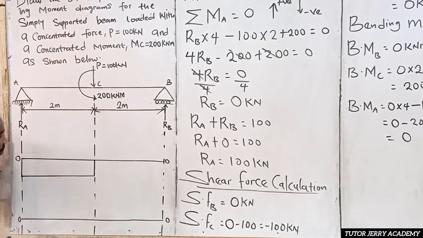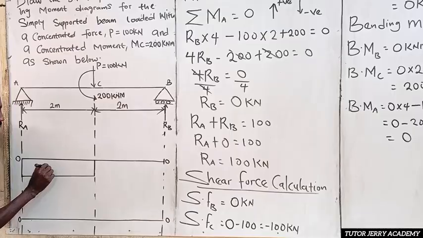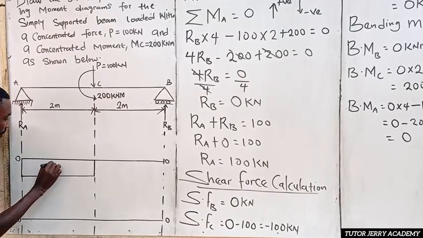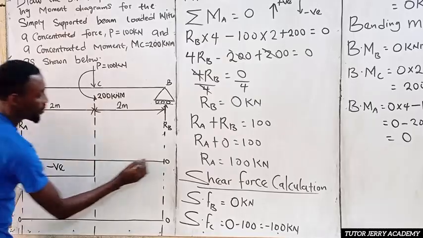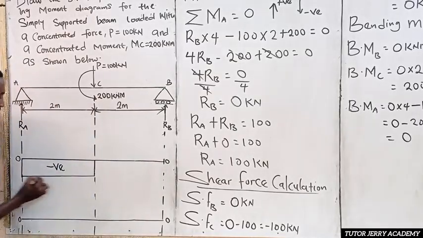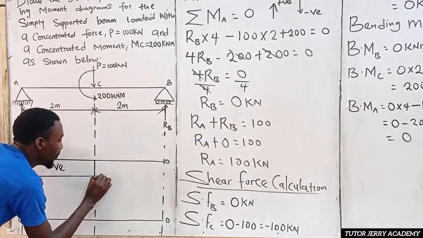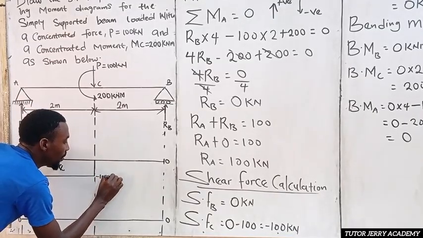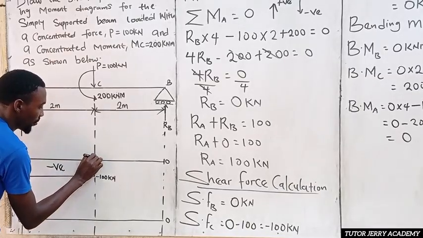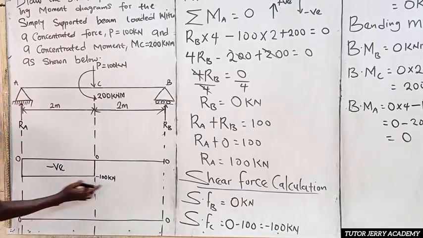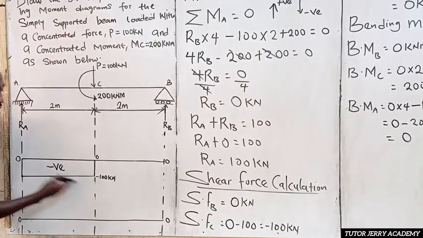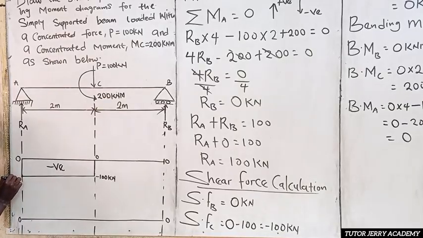All right. So this line here is what? Negative. And this point here is just like this straight line, then like this. So here, let's just indicate. We have negative 100 here, kilonewton. And here we have 0. So from here to here is still what? 100, because it is what? Constant. So here too we are going to have negative 100 because it is constant. All right, negative, let me just put it here. 100 then to 0. All right.